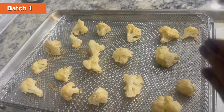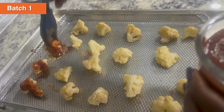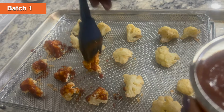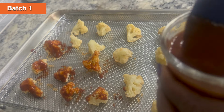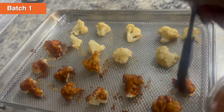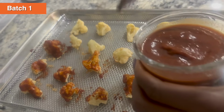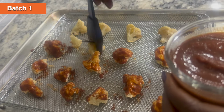So now we're just gonna add our barbecue sauce using a brush to coat our florets. If you're cooking smaller size florets, of course, be sure to adjust your cooking time. That's again why it's super important to have as evenly sized pieces as you can so that everything cooks evenly.